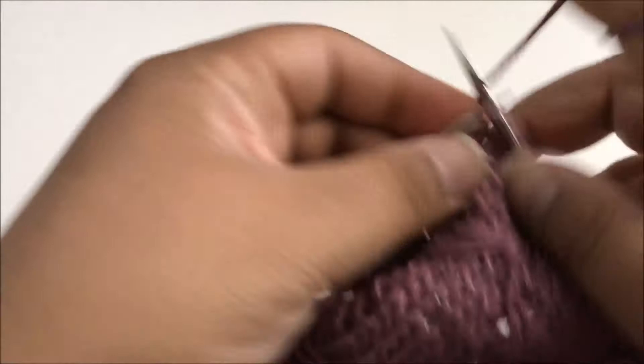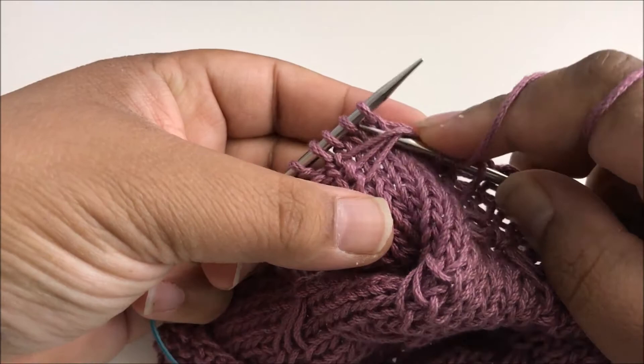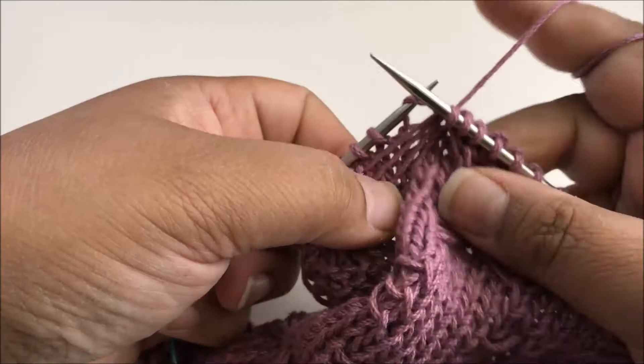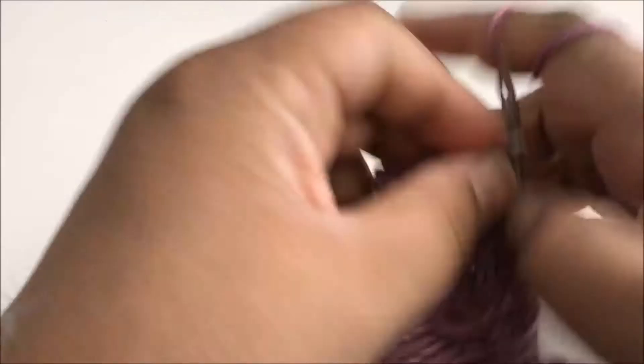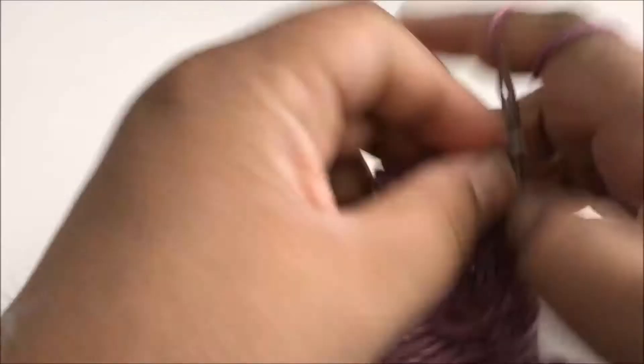Back in the middle of the next one — underneath all three bars, knit the stitch, and pull it back out underneath all three bars. Finish this off with two more stitches and then one for the buffer, and then the four-stitch border: knit, purl, knit, and purl. That is the end of that row and here's what it looks like.